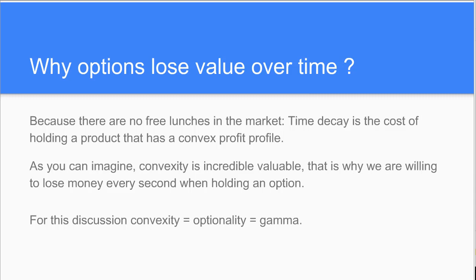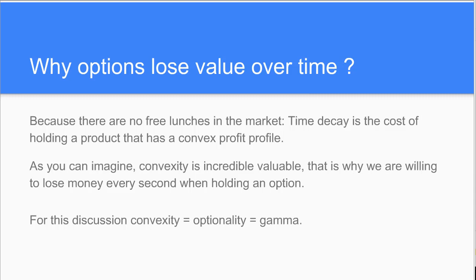I am approaching gamma from a time decay perspective. Time decay is simply an extra cost that you're paying for the option. When you buy an option, you pay whatever the premium of the option is, but you're also paying time decay for it. Every day that passes and you're losing money is an extra cost associated with the position. And it is in exchange for something called convexity.